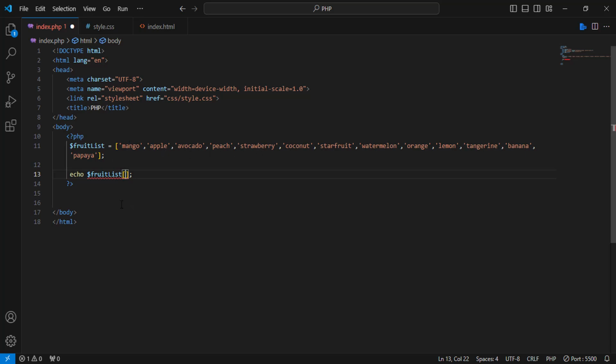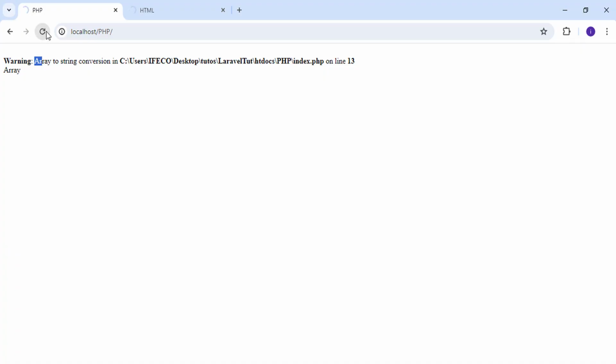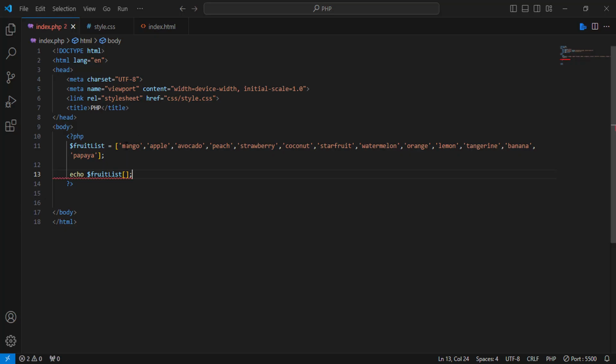We still access the items here using, what's it called again, square brackets. Now how do we get, okay, let me save it first of all. It says cannot use the square bracket for reading, which means we're actually trying to do the same thing. So how then do we display these items?